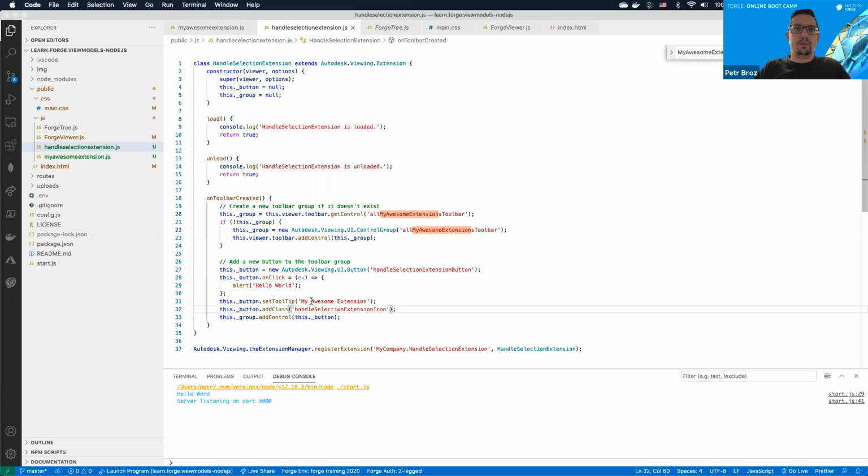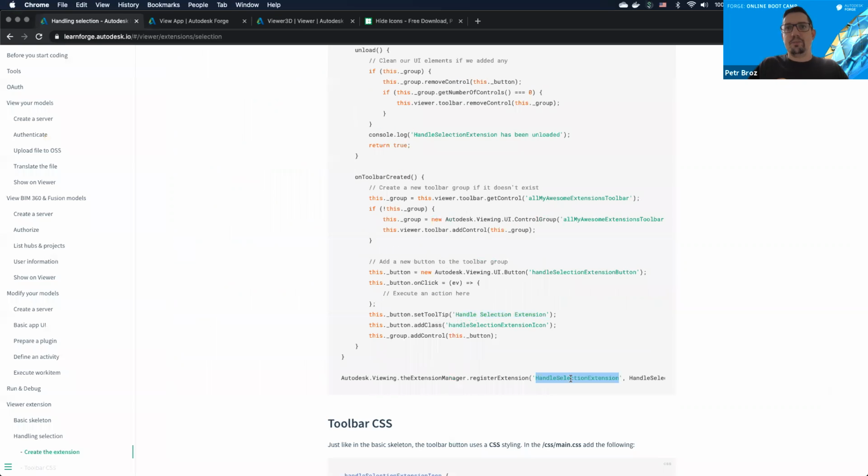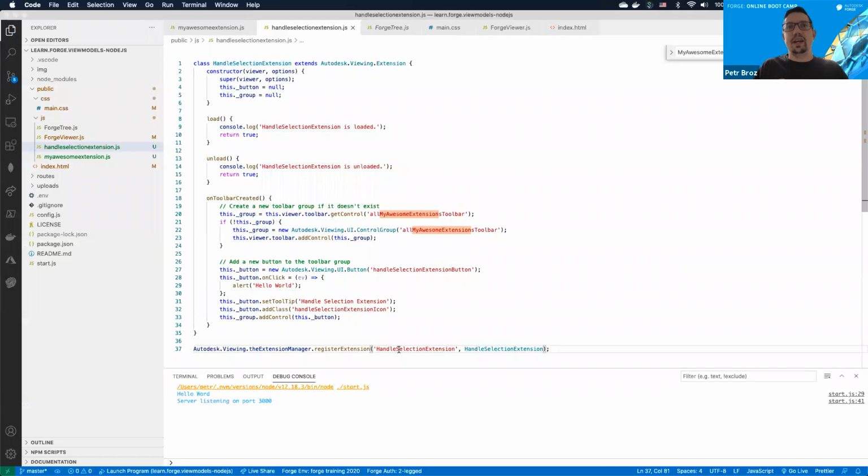Take the strings from the LearnForge website. And let me remove "my company" from the ID as well so that things are consistent. Right now we register our extension under a unique ID, which is the same name as the class itself. But again, it's up to you how you decide to define these extension IDs.